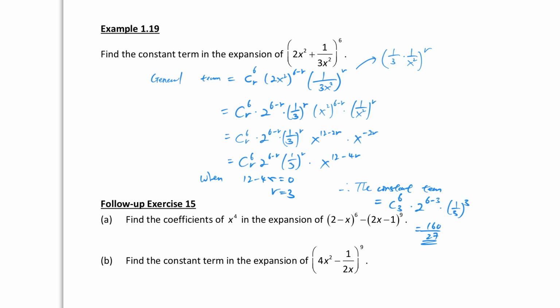Maybe you will ask, okay, this method is very clumsy, it's not very fast, because I do it step by step, so you can see I need to write down a lot of steps. But next time, maybe some steps we can skip and then you can find the answer immediately. Okay. Try to do exercise 15, and then let's discuss the questions during our lesson.